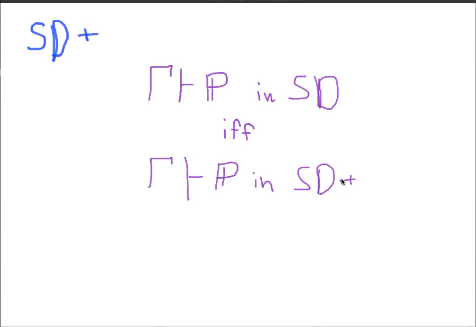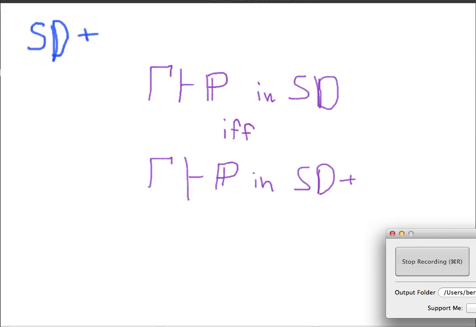So you might ask, why are we going to add these extra inference rules to create the system SD+? The answer is simply that it's going to make our lives a lot easier. Up to now, we've had to do a lot of work to get some derivations that can be done in a relatively more simpler manner. So what we're going to do now is introduce some of those extra rules and see how they move a little bit faster.